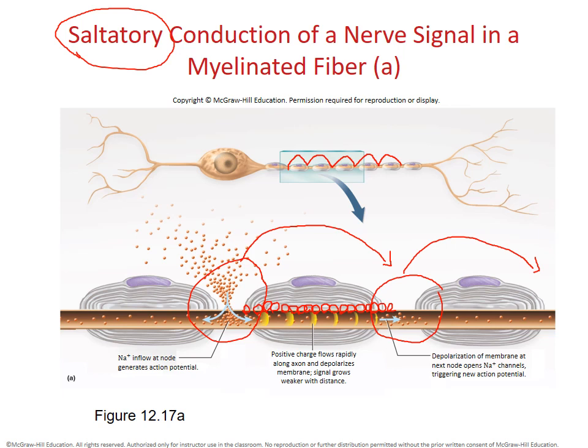And you may remember one of the things we said about the myelin sheath, one of its functions was that it affected the speed of nerve signal propagation. And we said that myelinated fibers can conduct or propagate nerve signals more rapidly than unmyelinated fibers. And now we understand why.